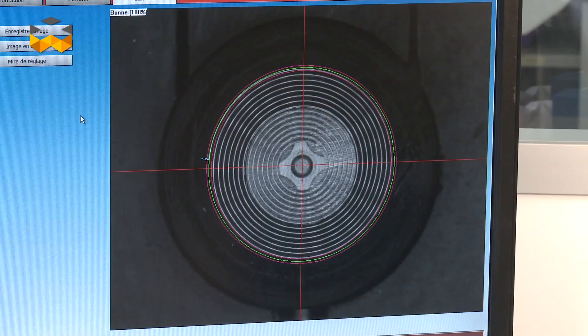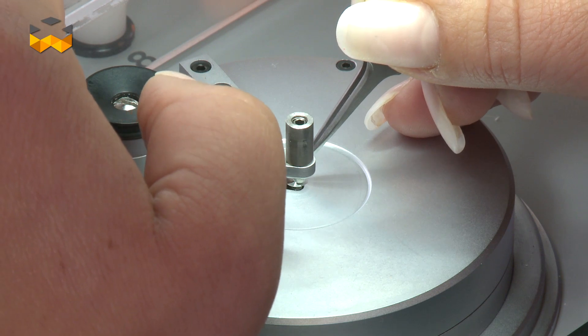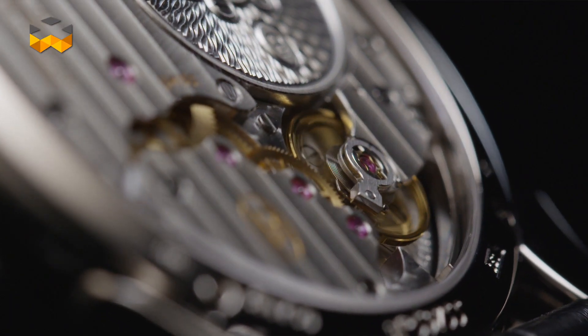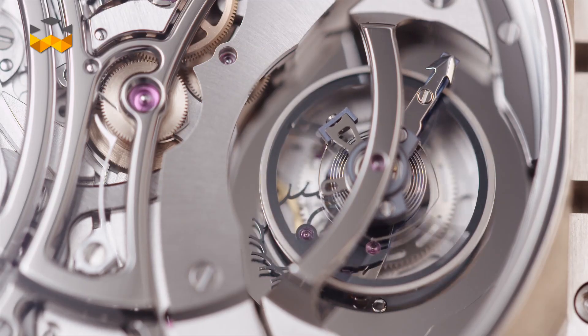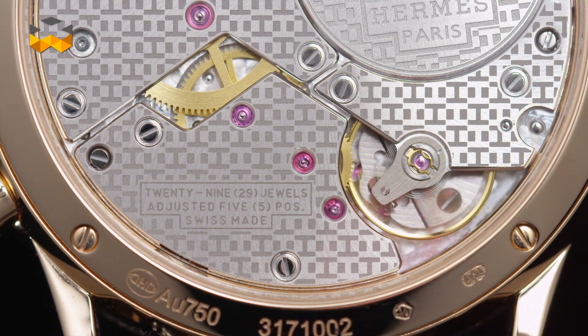Well, there are two challenges. One, it has to be manufactured in a productive manner, so that could compromise what I would consider the quality of the oscillator. Ideally for precision timekeeping, you need a very high Q oscillator, because that maintains the purity of the fundamental note. But you could compromise that because you've got to mass-produce millions of them. And in a watch, the traditional lever escapement is often self-starting, which is a compromise you have to make. If you go for some more exotic material, it may not be self-starting, and that may not be quite so useful for a consumer.